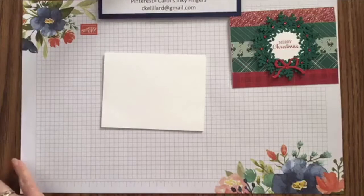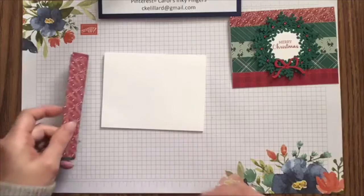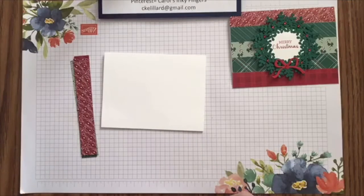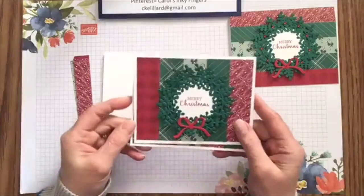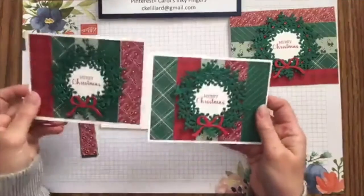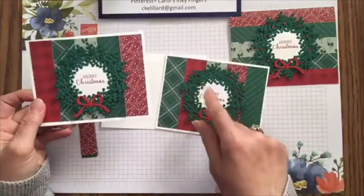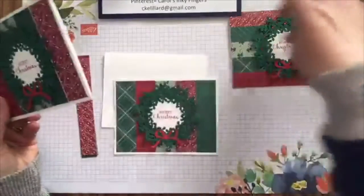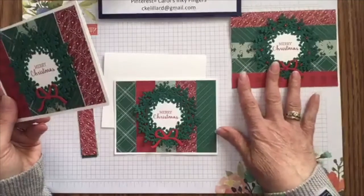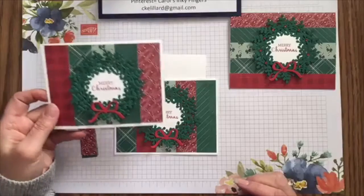And then what I did was I cut the stripes, and this was the other thing too, and I'm going to bring those two earlier cards back in to show you, because the card is going to come together very quickly. I really wanted to cover the whole front, and you can see both of these have a little frame of Whisper White around the edges, but this one does not. And this is really what I was trying to go for in the beginning, and it just wasn't working.